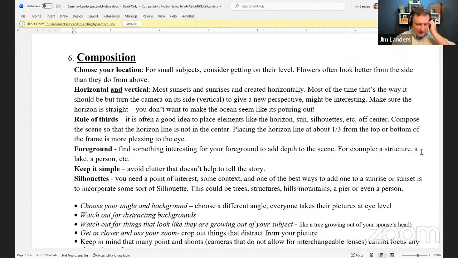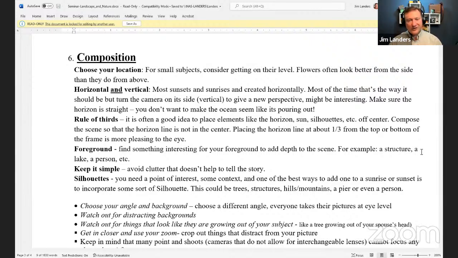Someone was showing me a photograph not that long ago where I couldn't tell the size of the thing I was looking at, and it really didn't strike me as something that I needed to know. I was just looking at it and it looked interesting. And the very next image that this person shared with me had a person in it. This thing was way larger than I thought it was. So having something in there to help show scale might help tell the story that you're trying to convey.